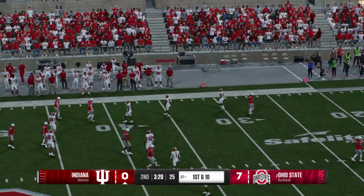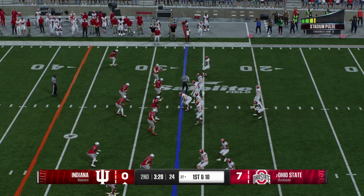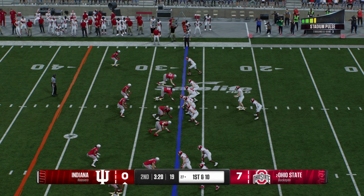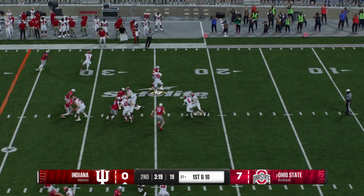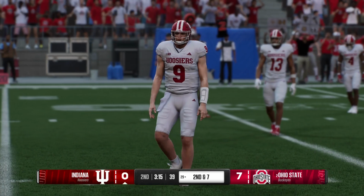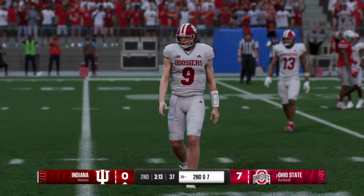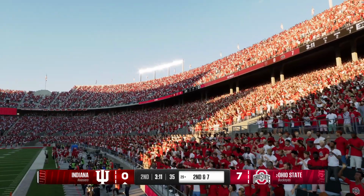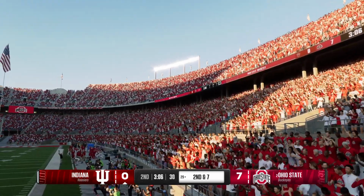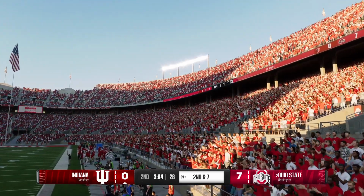He'll call for the fair catch here. Indiana sends the offense onto the field. They just didn't quite find the rhythm on that last drive, Jesse. They had to punt it. I think they've got to be more physical, David. I think up front they've got to do a better job getting blocks and establishing this running game. And how easy does football become if you're the more physical team? If you can threaten the run and then run play action, it opens up the whole offense at your disposal.